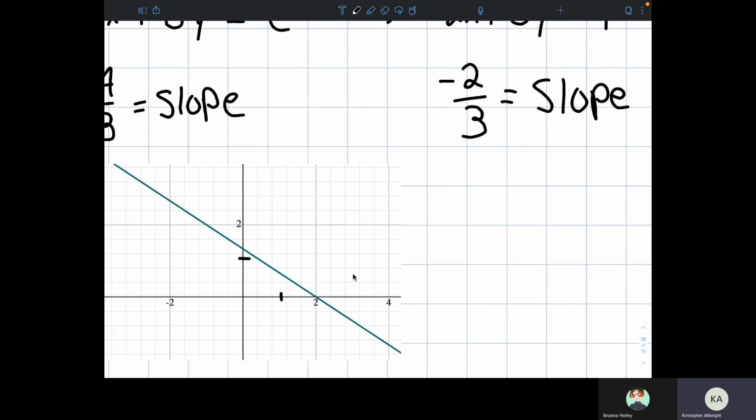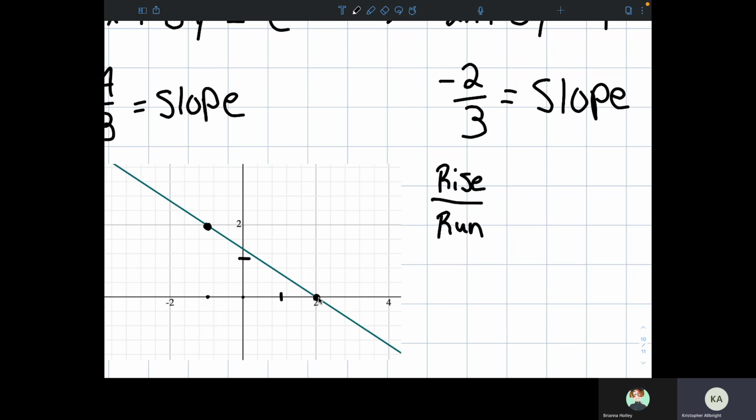according to our slope, if we go up 2 or down 2, because it's rise over run, if it's positive we go up, and if it's negative we go down over our run. So I'm going to go down. I'm just going to say, okay, this point. I'm going to go down 2, so we're going to end up right here. Then I'm going to go over 3. 1, 2, 3. Verified that our slope is actually correct because both of these points should be on the line.